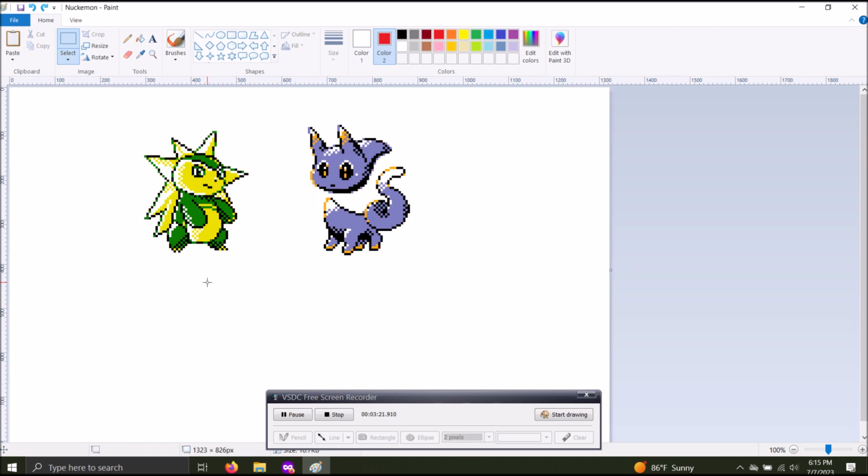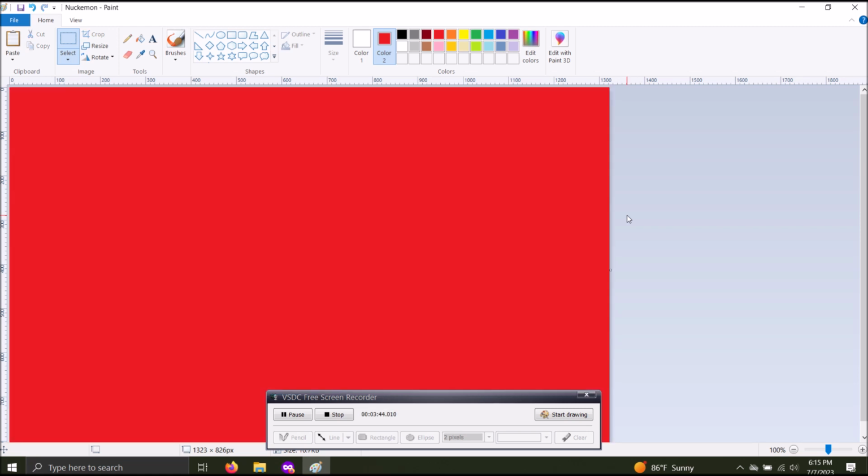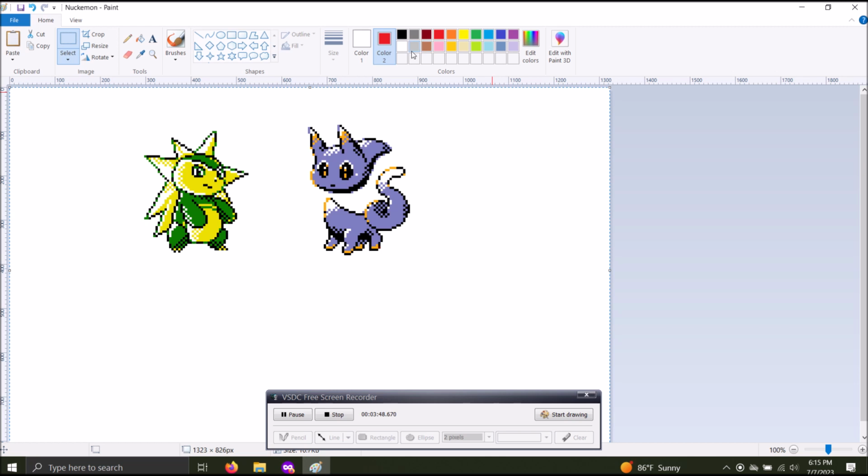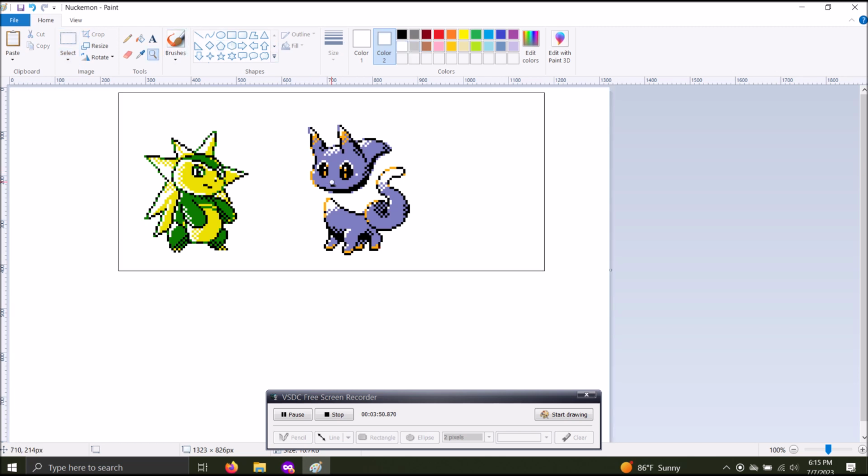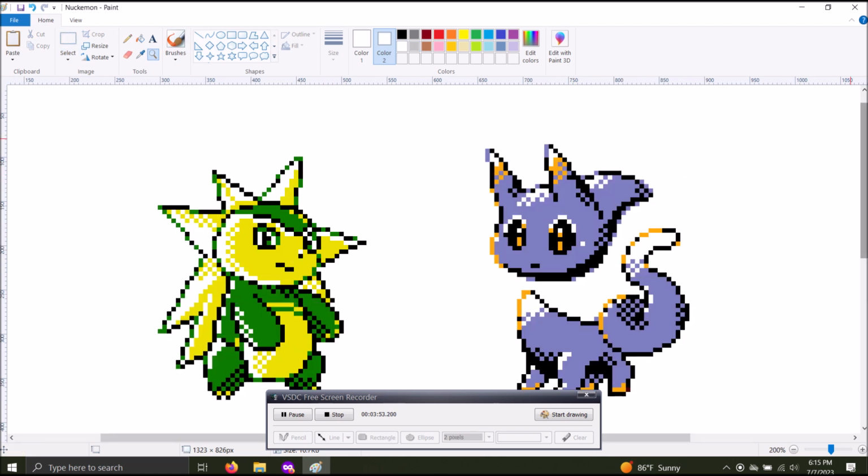So I'm going to show you now how to do what I've dubbed the Color Replace tool. And this tool is one of my favorite things in Microsoft Paint, but it's very hidden and it's a little weird to activate. So in order to activate this tool, what I want you to do is go to Select and hit Select All. Once you got it selected, just cut the whole canvas and then paste it back. That's going to activate the tool. You may not see a difference now, but it's there.